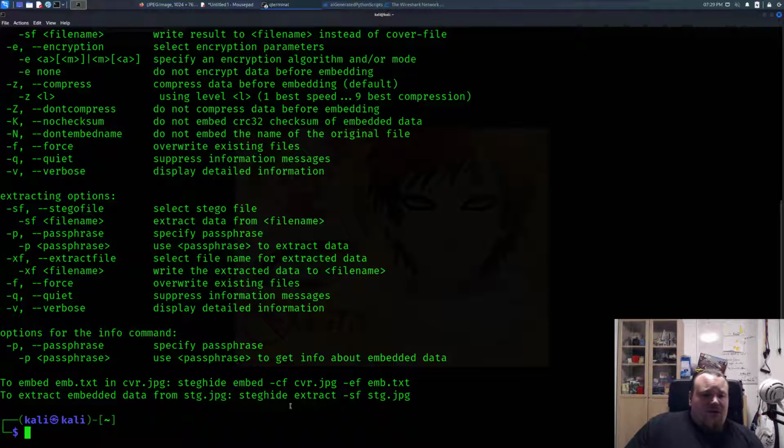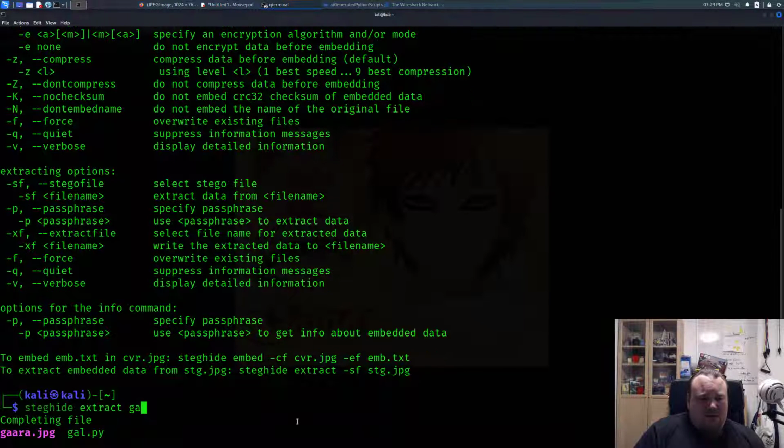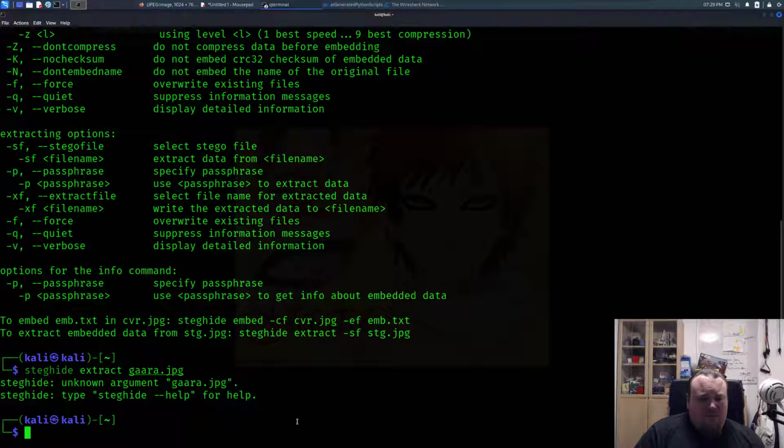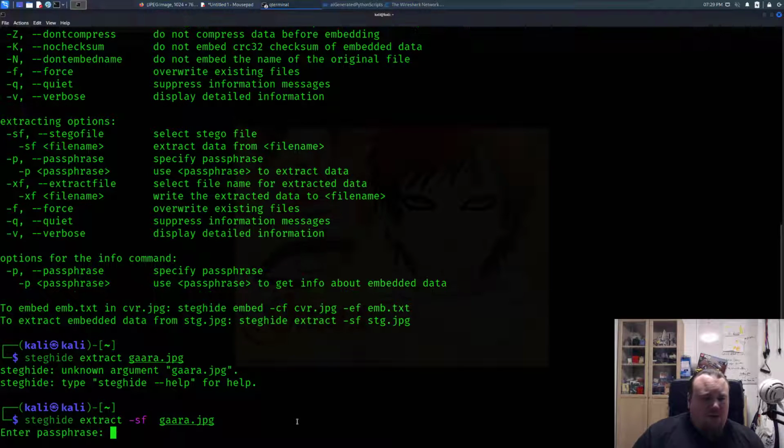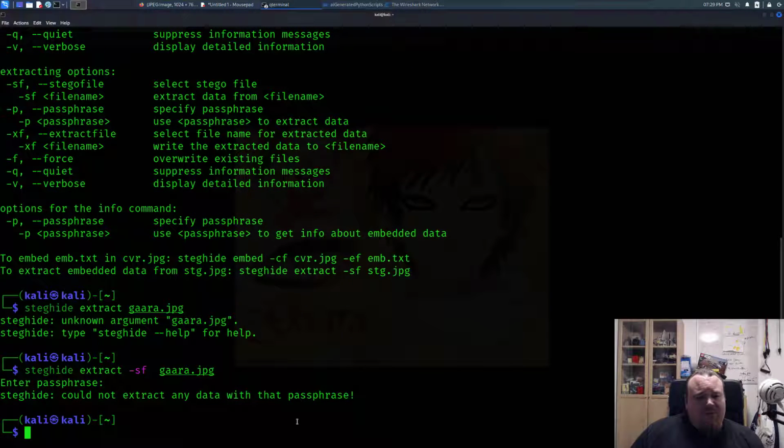Steghide and something with extracting it or something like that. So it's steghide extract. Is it done? No, it's SF. So okay, there's something with the passphrase. There's a good chance that there is something to this.